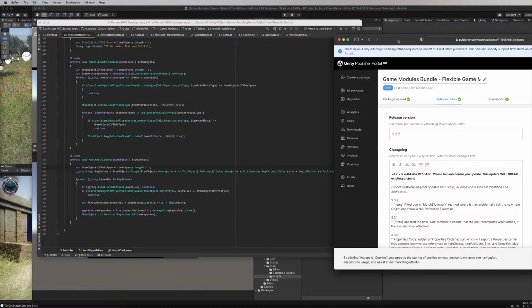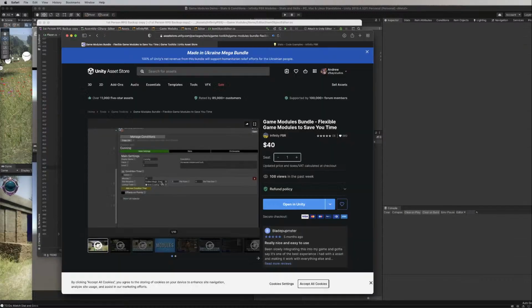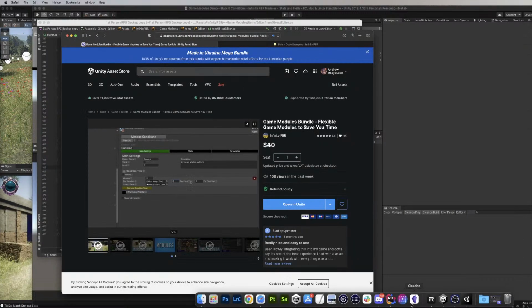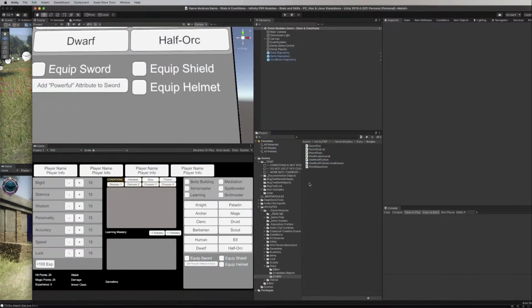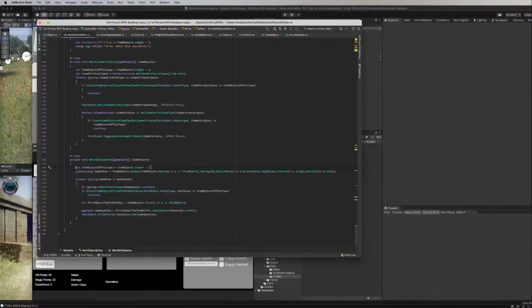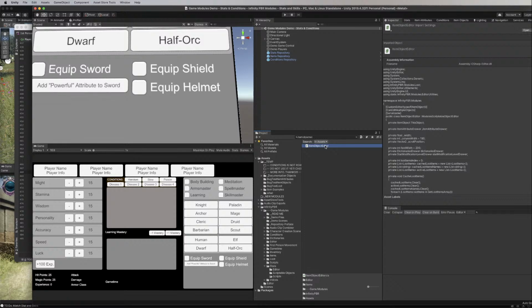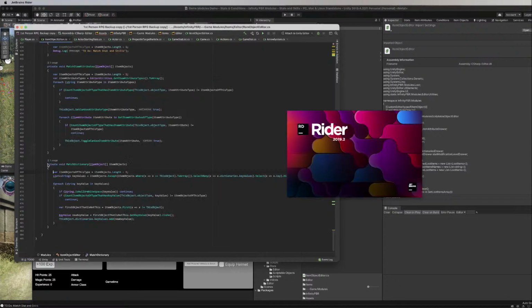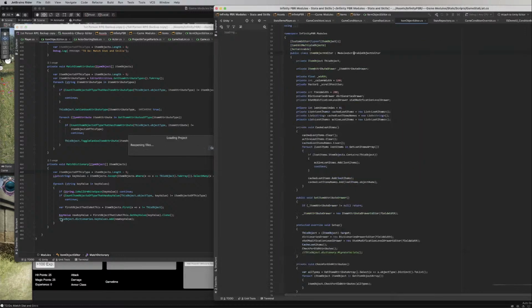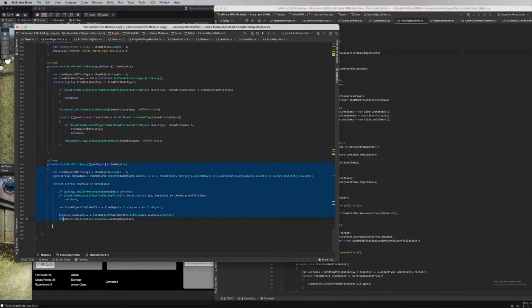Save that. Close this. Then go to my other project. Load up the... what script is it again? I just saw it. Item object editor. Down here. Item object editor. And we will copy and paste as appropriate this entire method once I can.